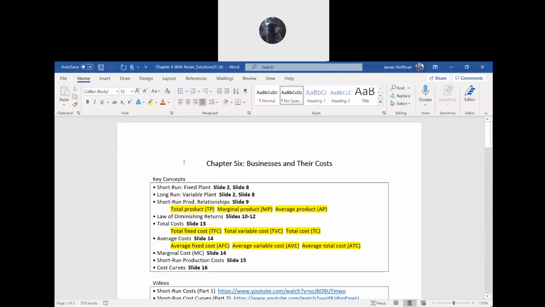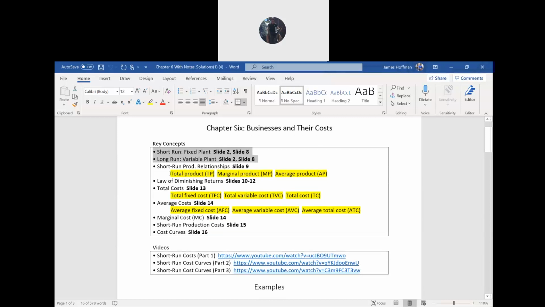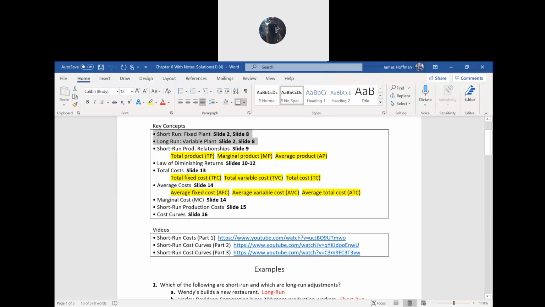Okay, so for this chapter, again, kind of building blocks and just key terms and definitions and graphs for the coming chapters, but make sure you know the distinction between short run and long run. Make sure you understand the total product, average product, marginal product, and how that concept of diminishing returns applies and what the graph looks like, and then the total costs, the average cost and the marginal cost and what that cost curve graph is going to look like, kind of like this.